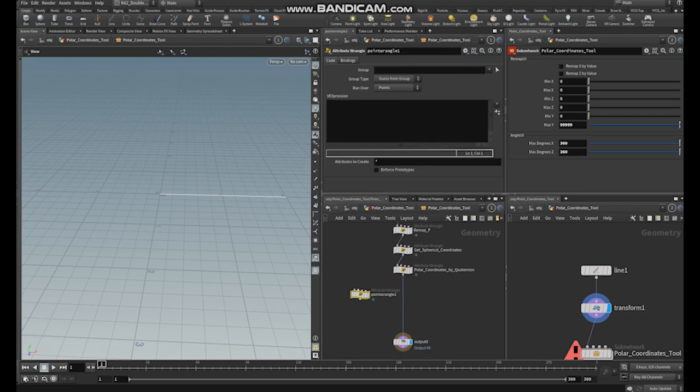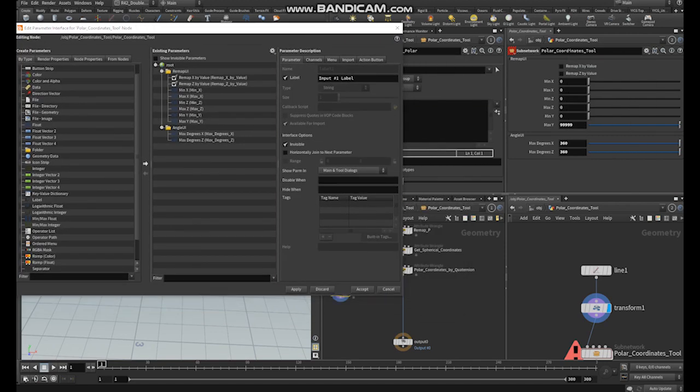Let's drop down another point wrangle to give us the ability to blend the points from its current position to our newly calculated position. We create a vector variable which holds the current position and a polar vector which holds the polar x, y, z position. I'll just put them in variables so it's easier to read the code, at least for me. We create a slider called bias, and then we use the lerp function to do a linear interpolation between the current position as well as our calculated polar x, y, z position based on bias. Let's add the bias to our UI.